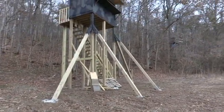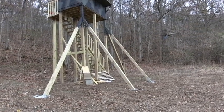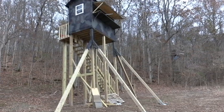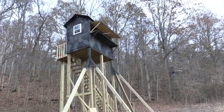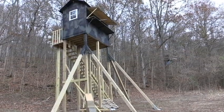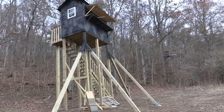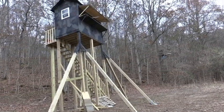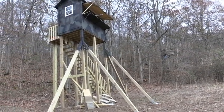Now we used 6x6s. There are 6 of them in the ground, 4 feet deep, sticking up as high as we can get them. They were 24 foot long. It's the longest 6x6s we could buy. And we got it all built. It was still a little bit rickety up there. Stuff moved around, wind blew, the thing would move.